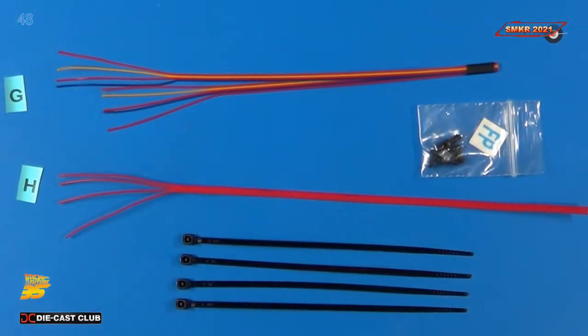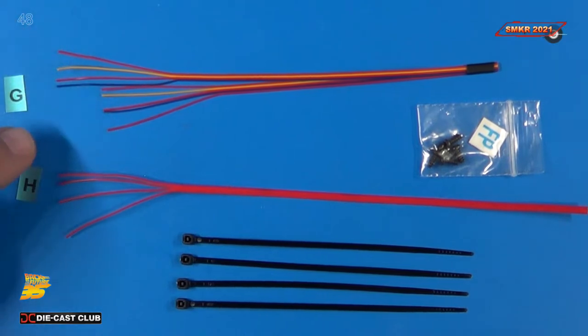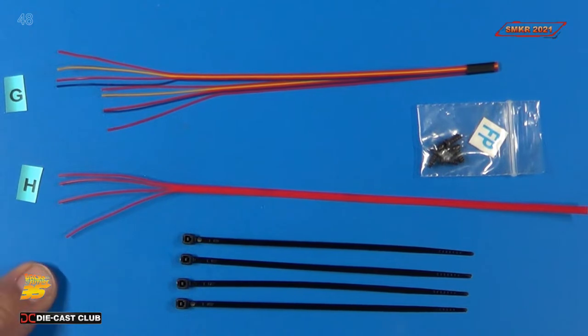And lastly, all of our wires and parts that we received with this issue, we received 48G, and this looks to be like two wire bundles strapped together, and they have numerous colors on them. Red, three reds, two reds, a blue, and a yellow. And then once again, three reds, a blue, and a yellow. So it's repeated. And then we have another wire bundle, very small, thin red wire. There's four of them together. We received four wire straps or tie straps, and a bunch of FP screws. So let's get started.